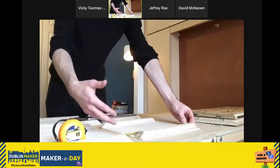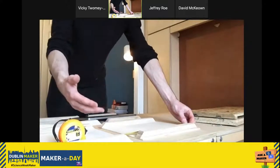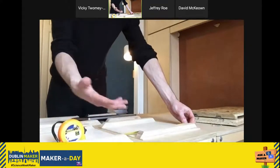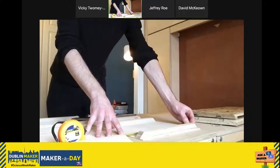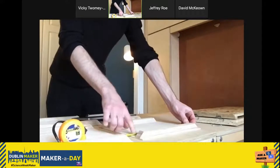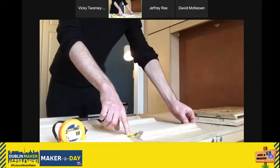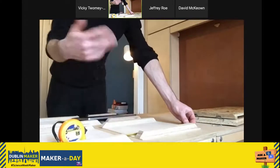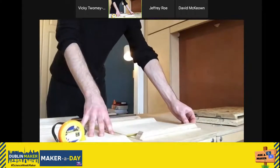And that's how you go about ensuring that you haven't missed something or misread something, that you haven't gone in inches instead of millimeters or something silly like that. More often than not, it's a silly mistake. It's not a calculation or anything like that. You misread the numbers or put the millimeters in the wrong way. It's so easy to get this mixed up if you're working on a project for a long time or if you're new to this. So it's always better to double check.